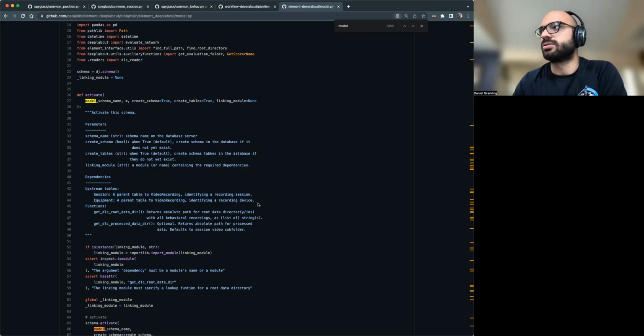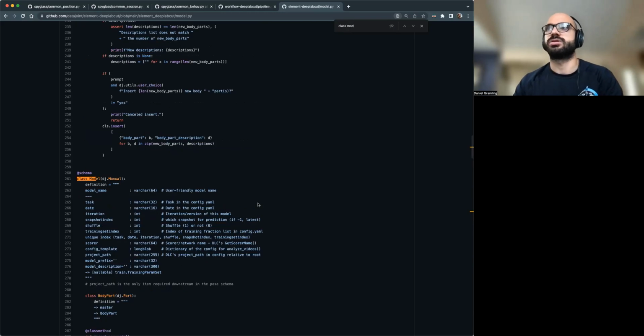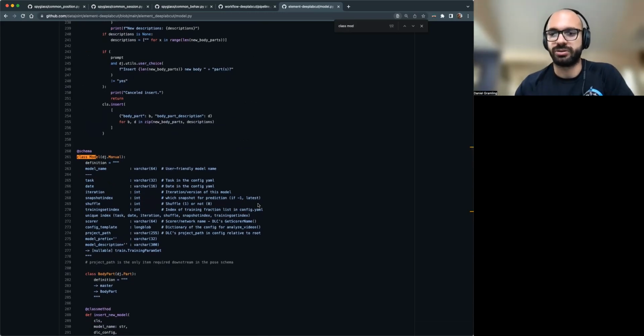Okay, and then something else that we had kind of thought about doing was adding a DLC project table, I guess, as well, that would assist a user in initializing the project with helper functions to label frames and extract frames and edit your config file based off of a parameter set.